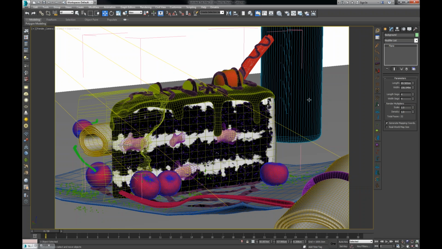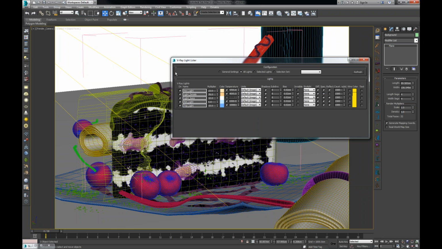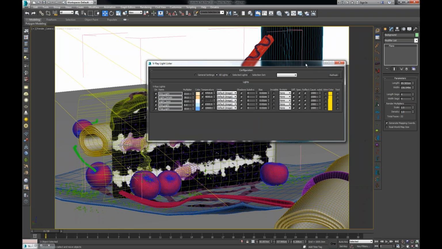Now for the question about lighting, sorry, I thought you were done. I was just going to say, for the lighting, because we don't have the clear version of this question, one thing you can check if you haven't is the V-Ray light list. This little wonderful tool has inside the information for all the lights in the scene, all of their main settings like multiplier, temperature, color, and so on, and it's a great way for accessing the lighting of your scene. I don't know if that helps, hope so.